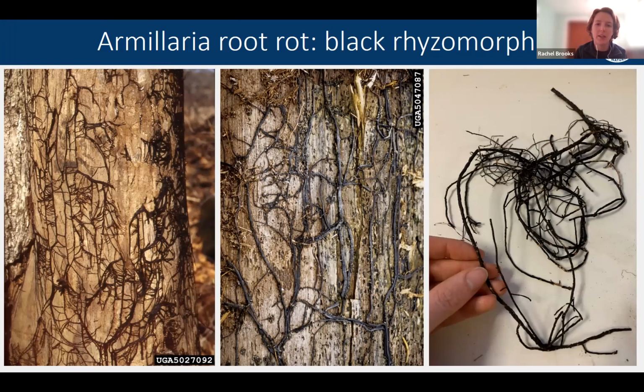And lastly, what do you see with Heterobasidion root rot? We look for a couple of things with Heterobasidion root rot. This is one of the harder ones to be confident about, but you rule out a lot of things and you often end up with Heterobasidion. It also causes white rot on trees.